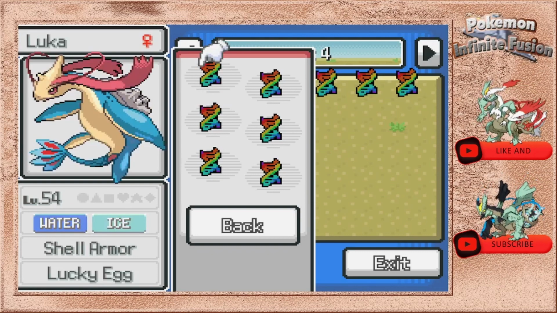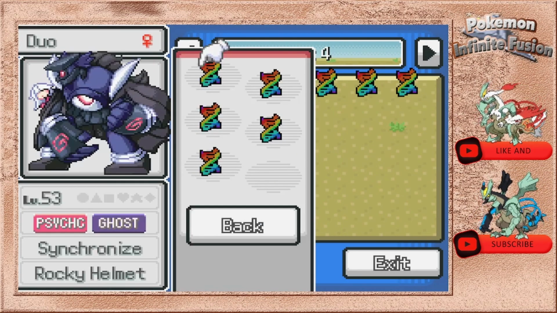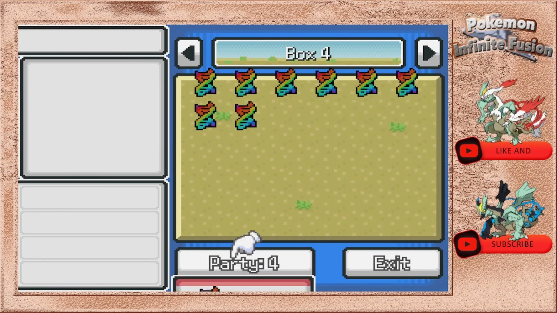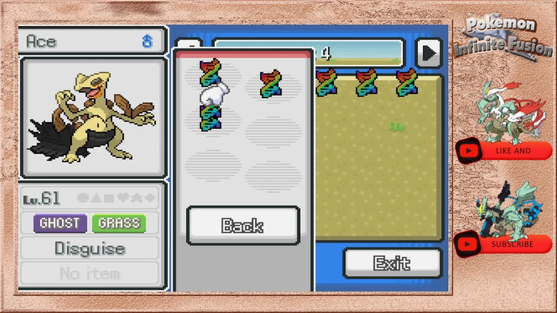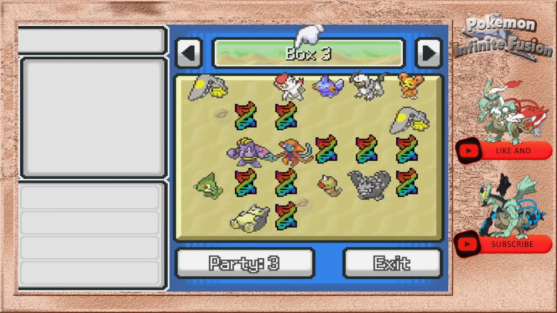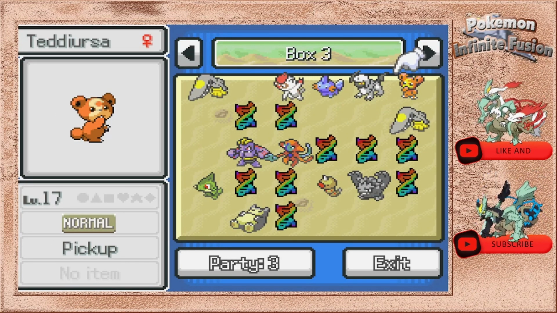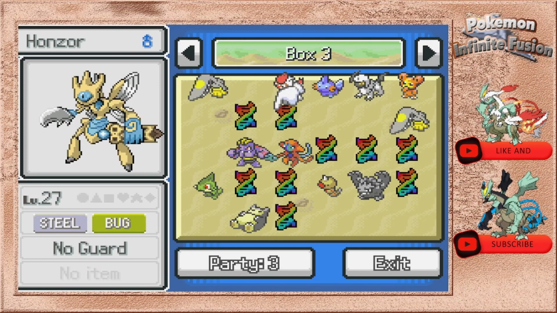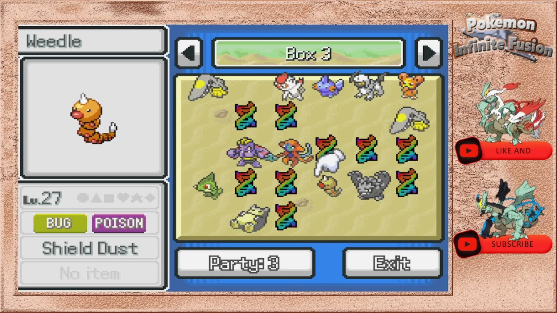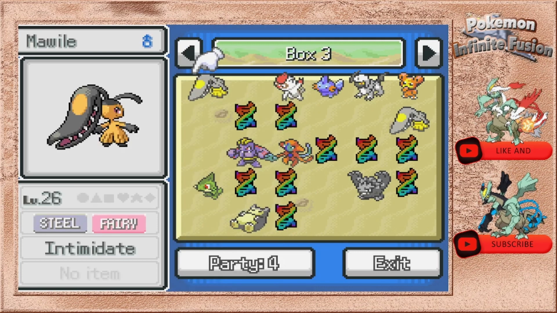I'm gonna have to put Luca in the box. Duo in the box. And I'm gonna put Ace in the box. Okay. So we could be done with that. Who will be traded? I could get rid of the Weedle though. Don't need a Weedle.